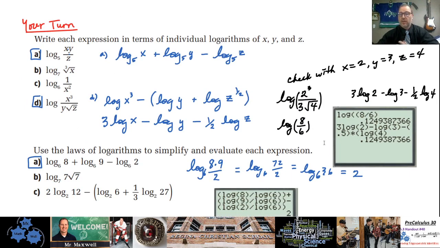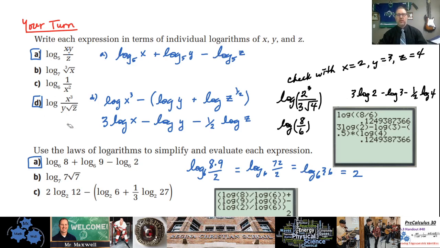All right, let's do a couple more examples here with just exploring these properties. So I did letter A here. Again, it's just an example. If we have log of x times y over z, base 5, you can rewrite that as separate individual logarithms. I know that's pretty cool. So x times y becomes log of x plus log of y, right? The times becomes adding the logarithms. And then dividing by z becomes minus log of z. So this right here is the same as this over here.